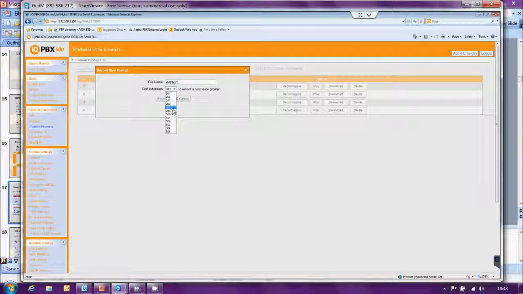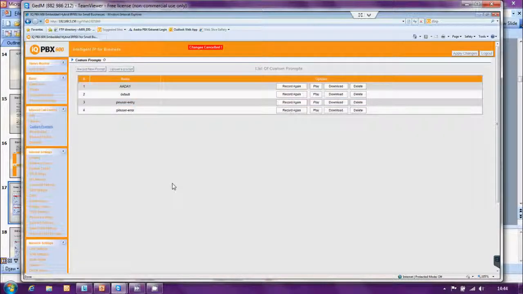So select your extension there and click record, and the extension will start to ring. You lift the receiver and you'll be prompted to record, and press the hash key when you are finished, and that will be that prompt recorded.